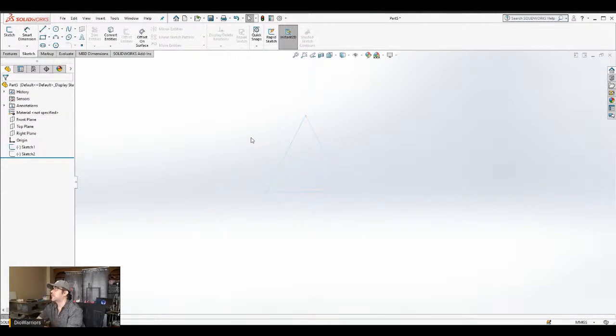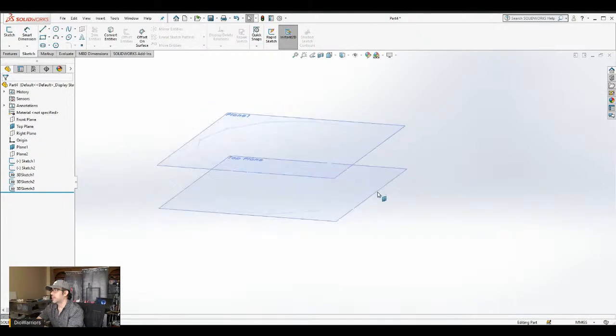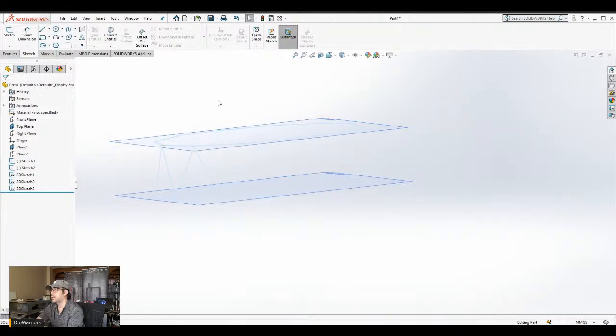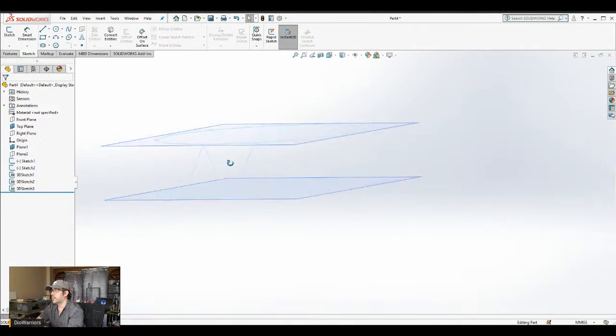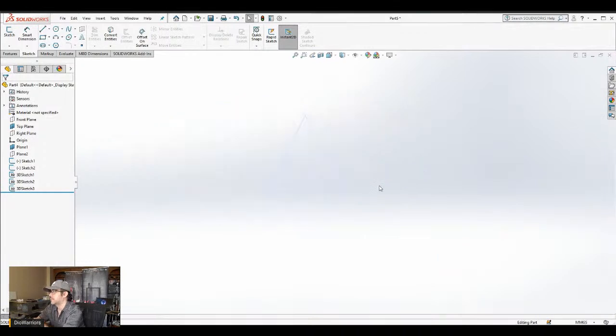See, what I did on a previous experiment was making a 3D sketch. And I was thinking, instead of doing the whole thing and then having a whole structure that I have to take apart, just using it as a guide. So I made a 3D sketch between two planes. And of course, things are a little bit smaller than I thought it would be. So I'm kind of winging it.